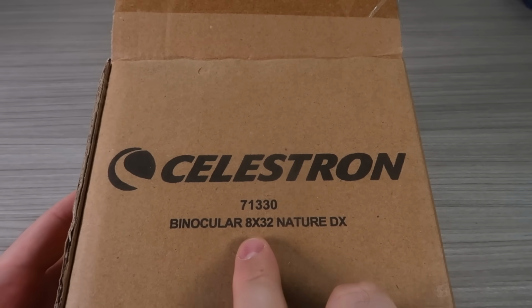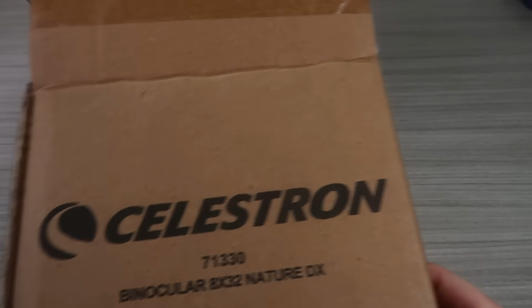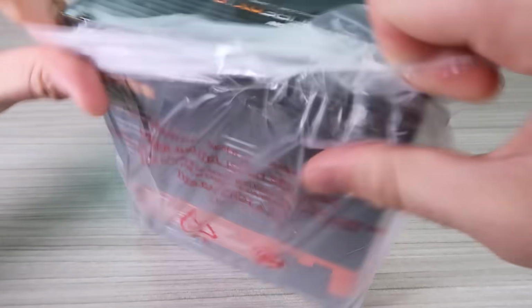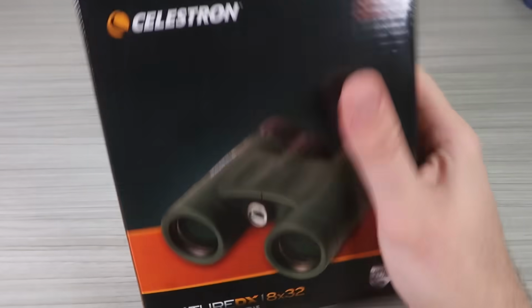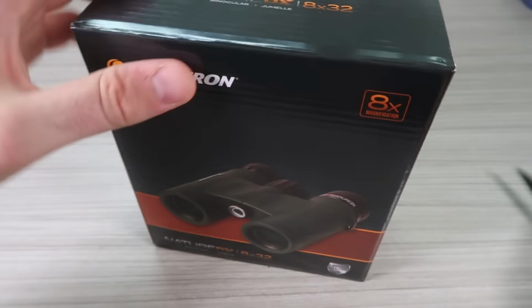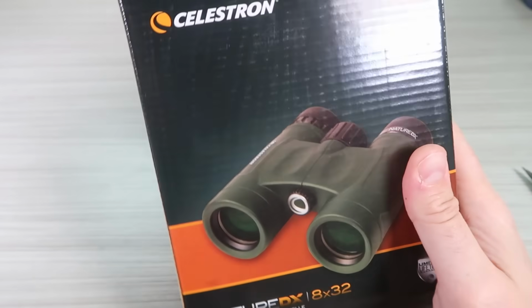Celestron Binoculars 8x32 Nature DX. So all packaged. Quick unboxing. I like Celestron for telescopes. They are binoculars.